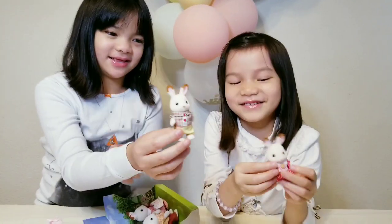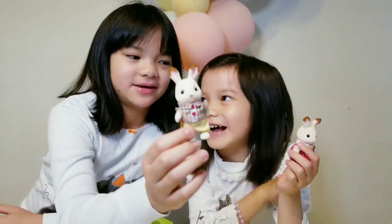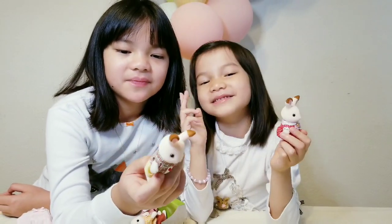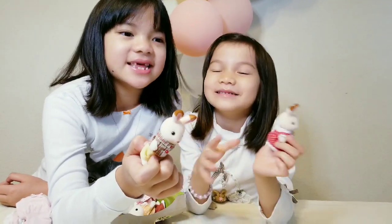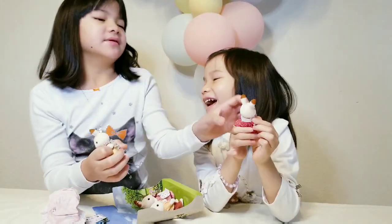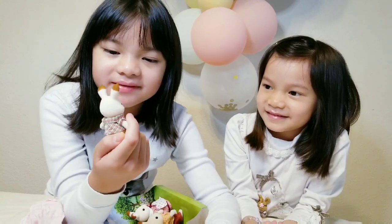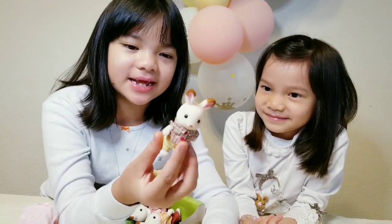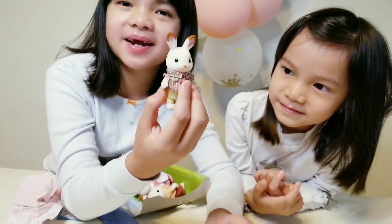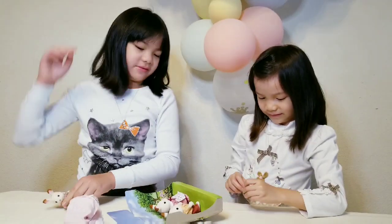Wait, can I have one? Oh, they're so soft. Too bad we don't have that actual house. We're gonna show what we're gonna make them like. I have one surprise for you, close to the end. Like the middle, I think. Belle has a red dress and Skip has this shirt and yellow pants. I forgot what these designs are called, but I know it has red buttons, like the design on the shirt.